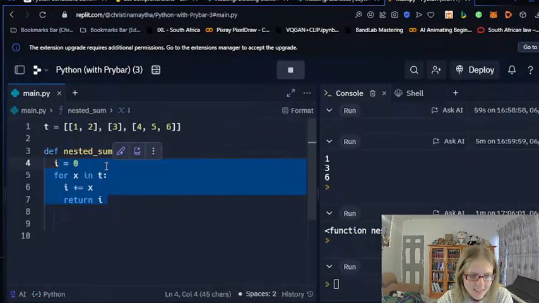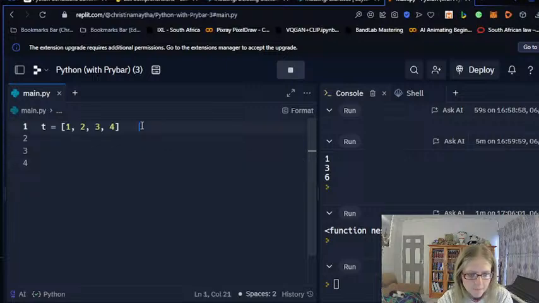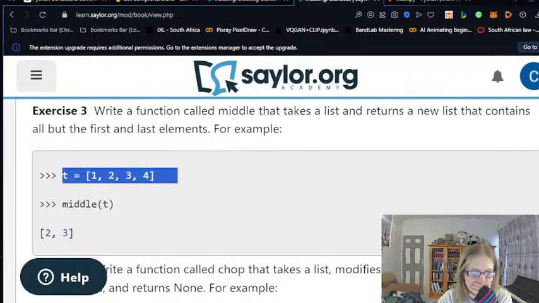Oh, goodness. So let's paste that in there. It takes the list and returns a new list that contains all but the first and last element.